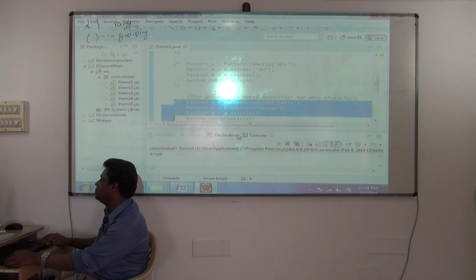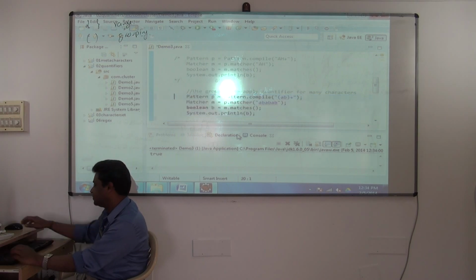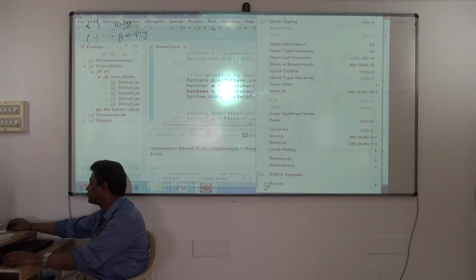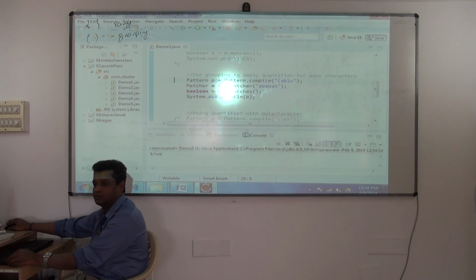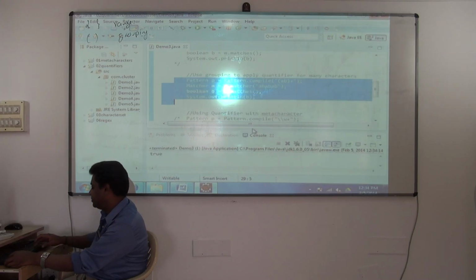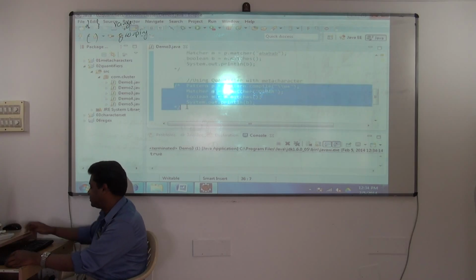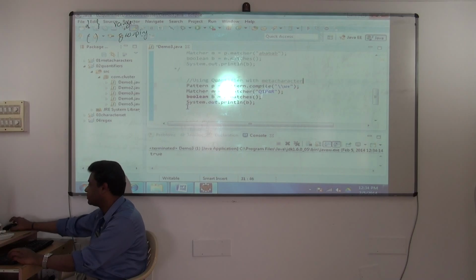Then next, you can use what? Grouping also. Here we are grouping with normal characters. True. Done? Then I'll show you with meta characters. Done?